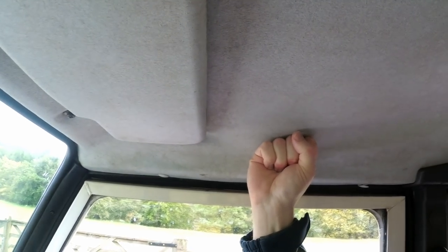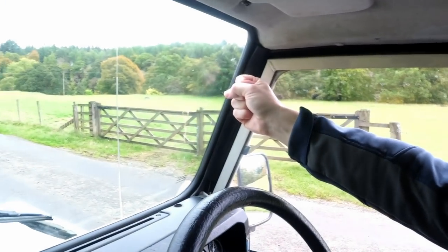And then you've got quite a lot of, this one's collapsed here on mine, but you've got quite a lot of support. So you're not swinging around so much. It didn't feel like I was swinging around that much in the vehicle. There was a grab handle there, a grab handle up here, and a grab handle here. I never used it once while we were off-road. I was just sat with my hands down if I wasn't filming, but I never felt the need to grab it. And they were going quite a rate over some of the obstacles. So the seat feels secure, and it's got quite good upper body support.